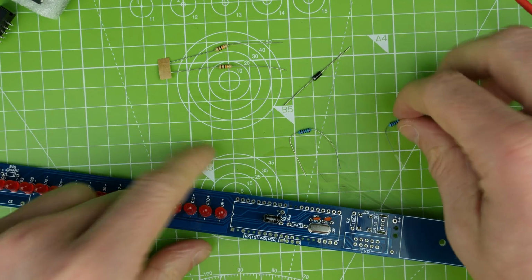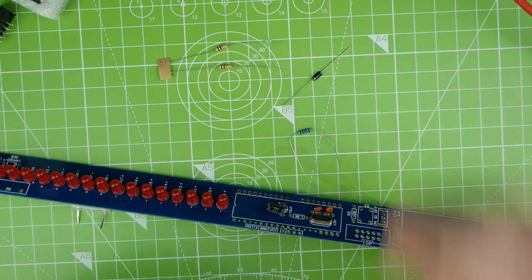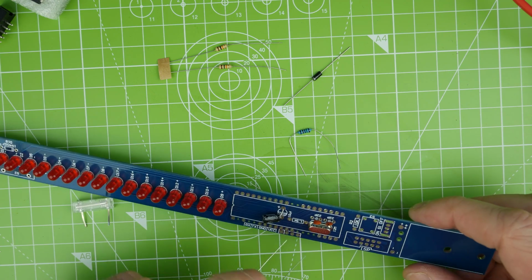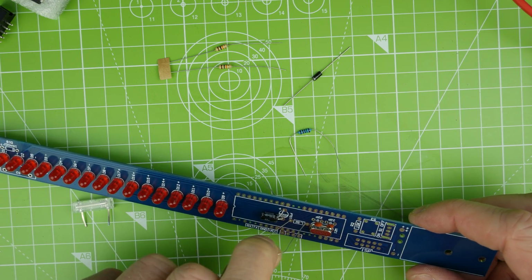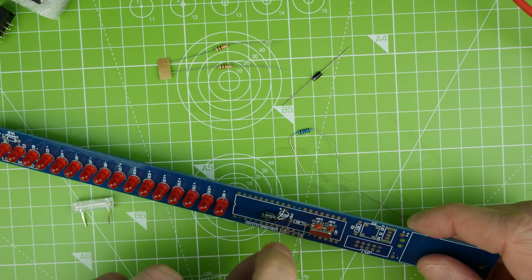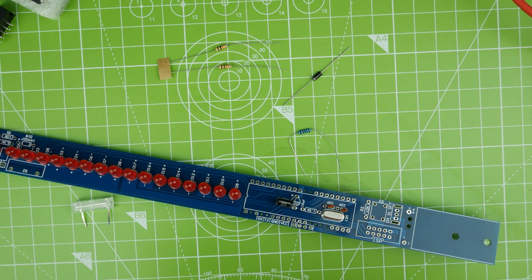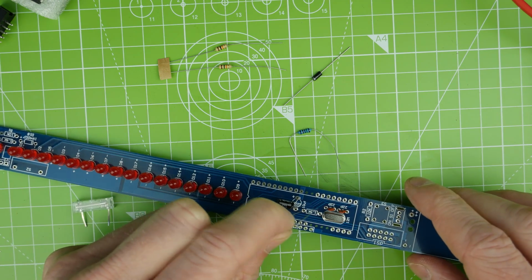So these blue ones are the 1.5k, which means the other ones are definitely the 10k. Do you know, if I knew the numbers, I'm not even sure I would actually trust myself. I think I would always check. Oh, that is not bent very well, is it? There we go. Let's do that again.